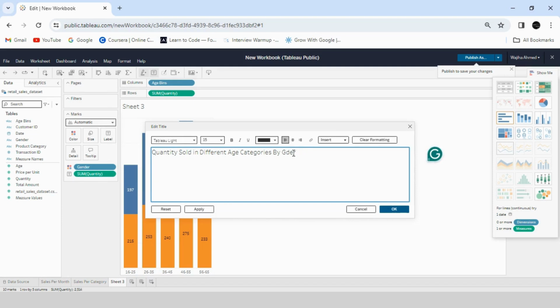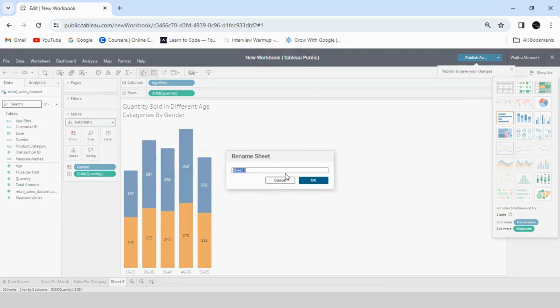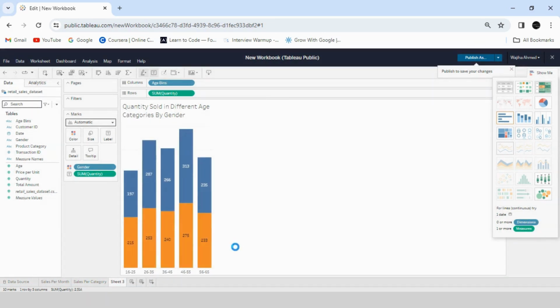And I'm going to give the same name to our Sheet 3 below. So I just right click on it, then rename, and give it the name.